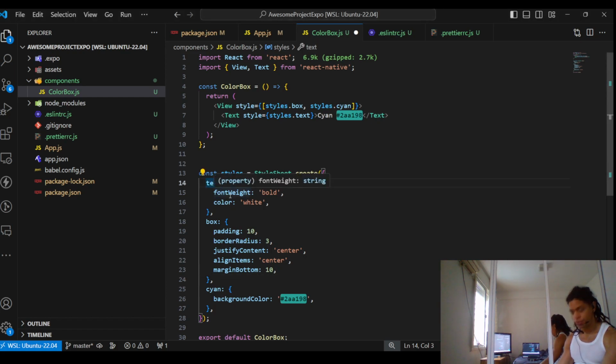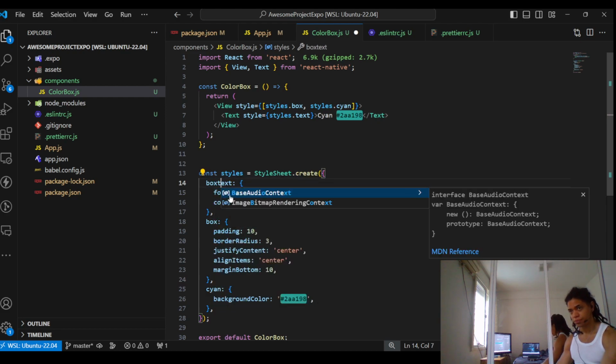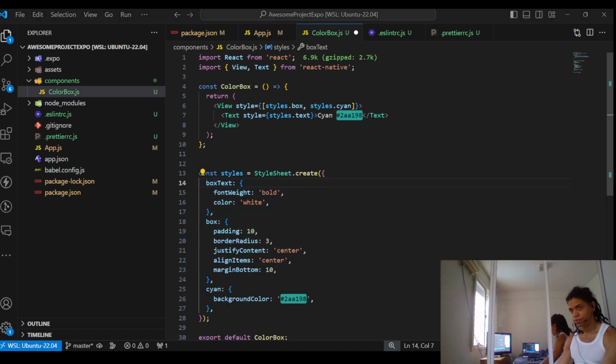So this will be called boxText, with color and font weight. This is what we call styles.box and styles.boxText for that, as well as styles.cyan as color. But now what we've done is we're just taking our cyan.